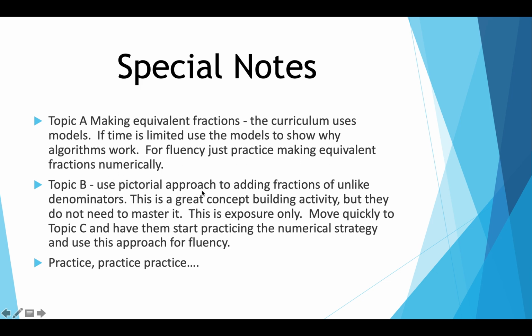In topic B, they use a pictorial approach to add fractions of unlike denominators. Again, this is really good for conceptual understanding. The modeling, the pictures all help them to understand first why they make the equivalent fractions in topic A, why they're really generating the exact same fraction. Then in topic B, what it really comes down to is why that denominator doesn't change after they've made the equivalent fraction and done the adding. That's a big deal. That needs to be fixed in place. They need to conceptually understand why the denominator doesn't change, so that when they learn multiplication of fractions later in 5th and early in 6th, they don't start mixing up rules.